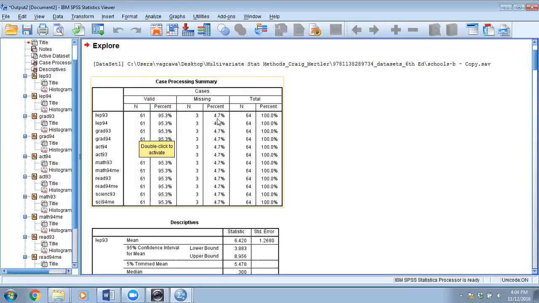So the deal here is, if anything less than 5% data is missing, it's worth it to just delete those cases. So in this case, we're just going to delete those cases, or in other words, we will not consider them in our analysis. But if you have missing values ranging from 5% to 15% or up to 20%, you cannot just get rid of the data, because it might bring down your sample size way too much.